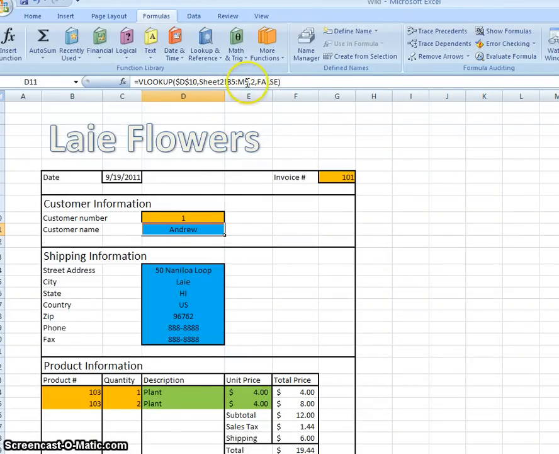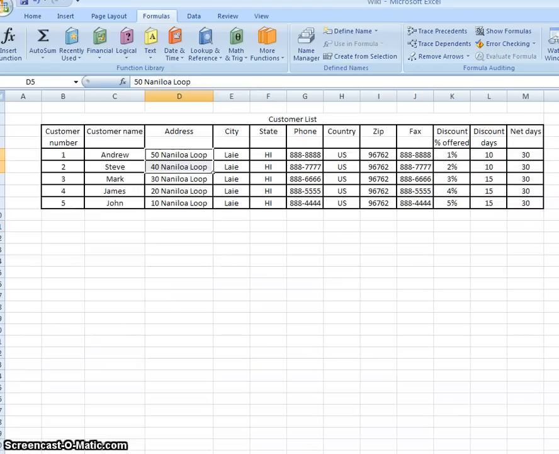Again for the third, which is number 2, you can see here, which is the customer name. For the column index, as you can see, number 2 from sheet 2 is basically taking the customer name over here.